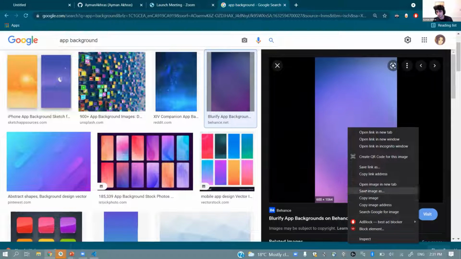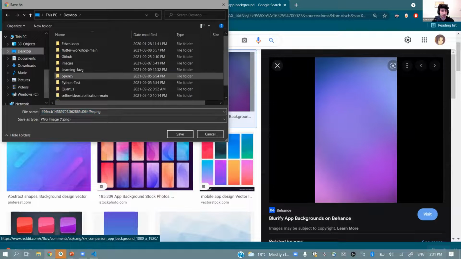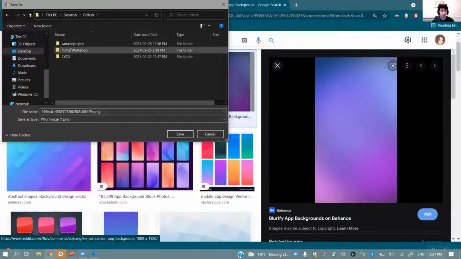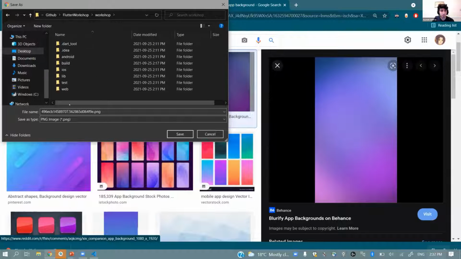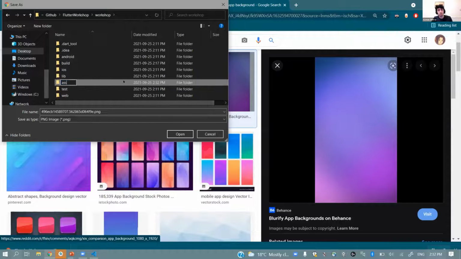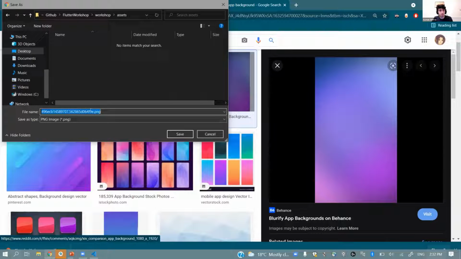I click save image as. Usually what I like to do when I'm saving my image, I don't just throw it on my desktop or something. I go to the folder itself. I go inside of Flutter Workshop, go to Workshop. And what you want to do is create a new folder, and you want to call it assets. This allows you to stay very organized in terms of the formatting of your files.